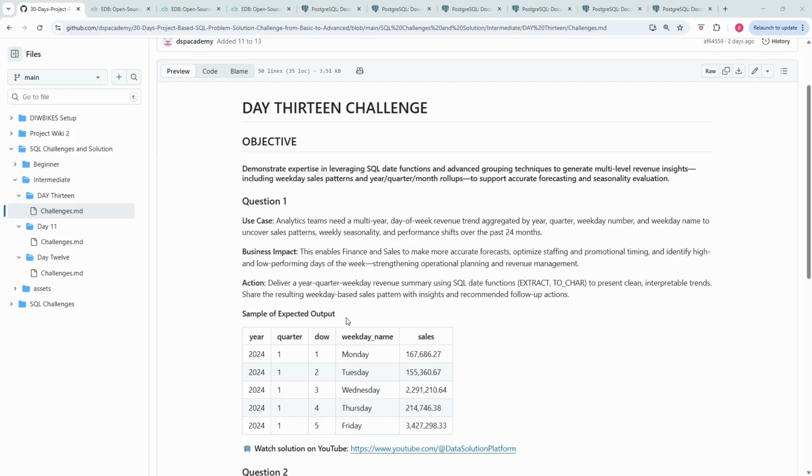Now this is a sample data. We always go back to our template. What table are we looking at here? We're basically looking at total revenue, so we can use our order table using a total due attribute. What filters should we keep in mind? The past 24 months, so this should be more or less dynamic in nature. And what time dimensions should we think of? Year, quarter, weekday. You can see it here, and it's also explained in the expected output. But if you don't have the expected output, you can also quickly deduce that from the use case.